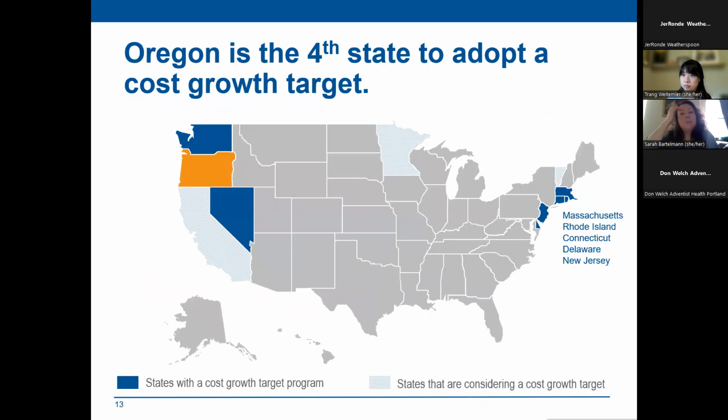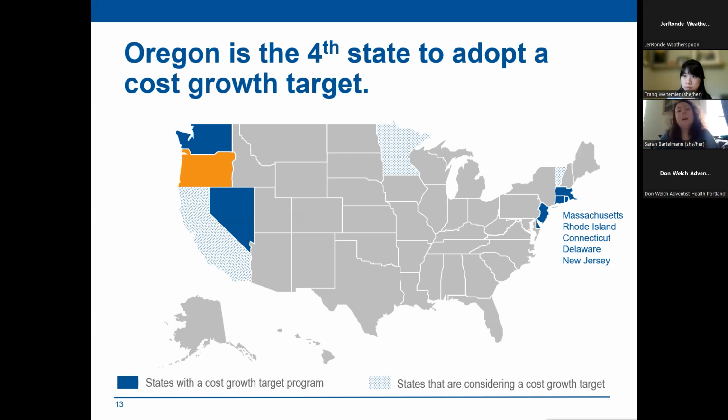So Oregon is the fourth state to adopt a cost growth target. This started on the East Coast. New England, Massachusetts was the first state. Rhode Island, Connecticut, Delaware, Oregon all sort of came on as the next cohort. States that are following us include Washington, Nevada, New Jersey, and it's growing. This is a growing policy area, a growing topic that states are looking at to address healthcare costs. California's been considering a program, Minnesota, Vermont. So this is a shared topic, and we are working together with our colleagues and with payers and providers in other states that are also looking at this as an approach.